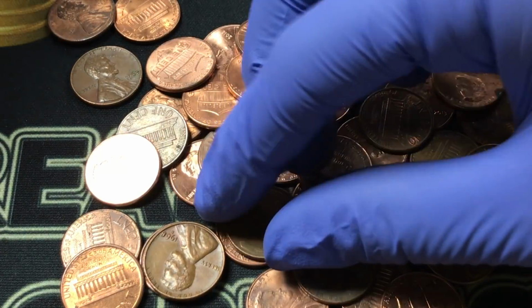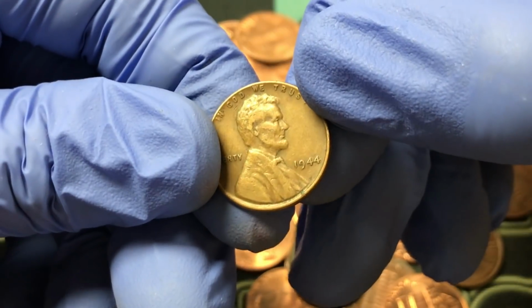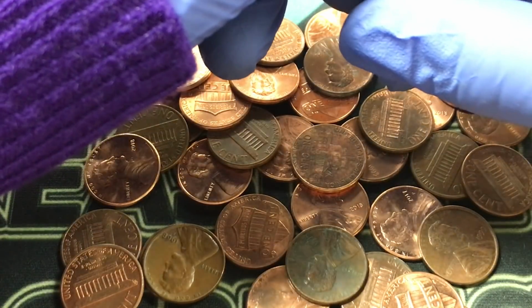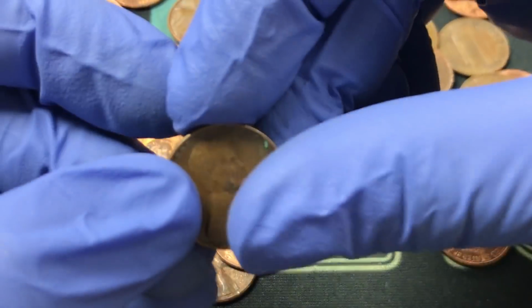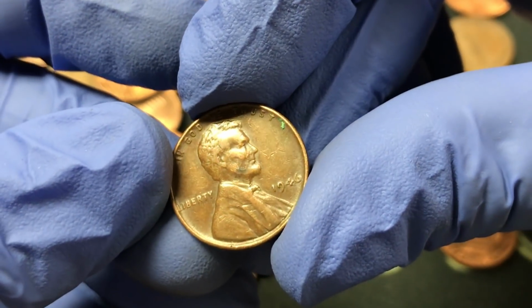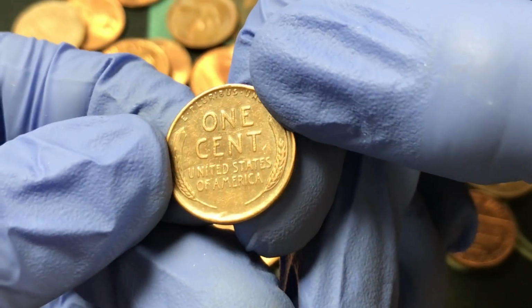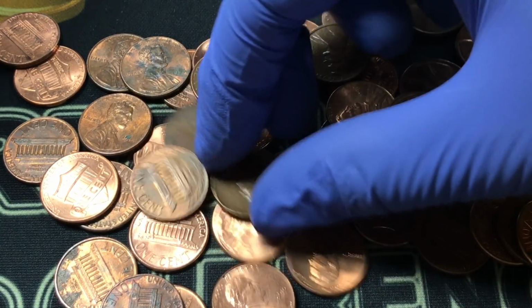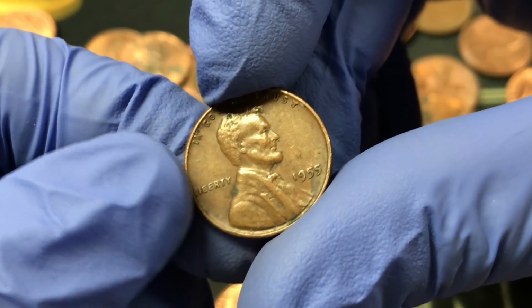And let's get ready here for another reveal 3 rolls later. Got this coin, 1944, so that'll be another addition, and we'll hope to target some of the older coins. We'll see if we can't do that. And to go along with the past few coins that we've been finding, got another one, 1946. So the 6 is a little faint, that's probably nothing, and we got a regular looking back. And another face-up one. I like the reveals, but that's a cool find, and I'm always happy to get more.